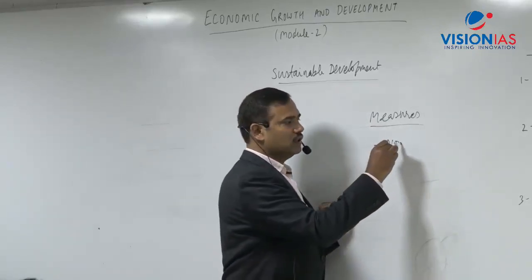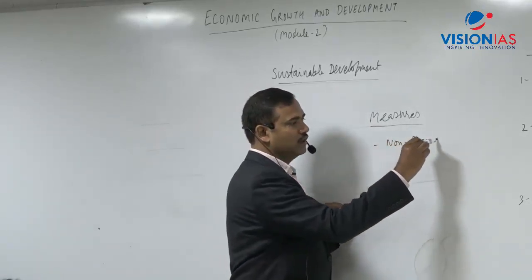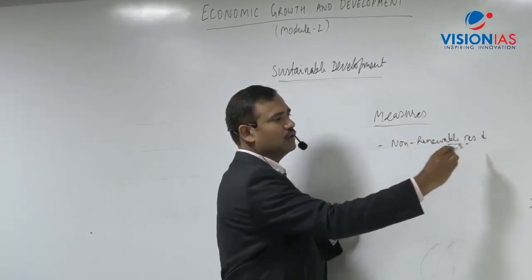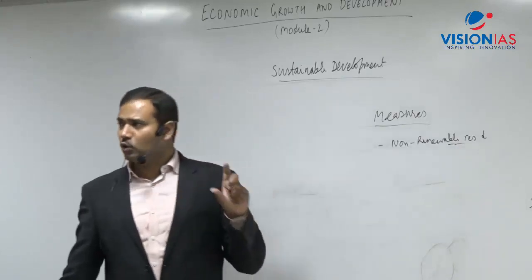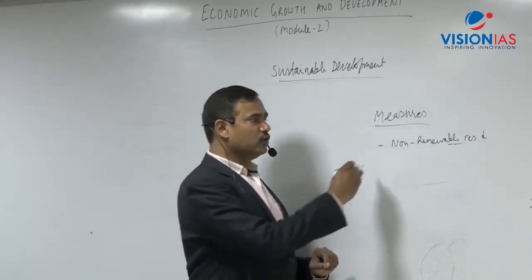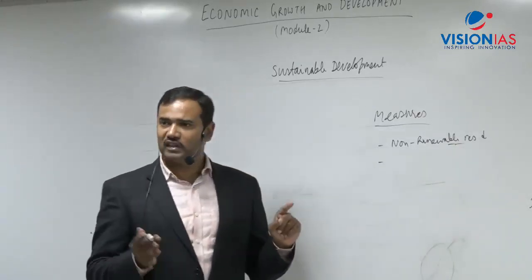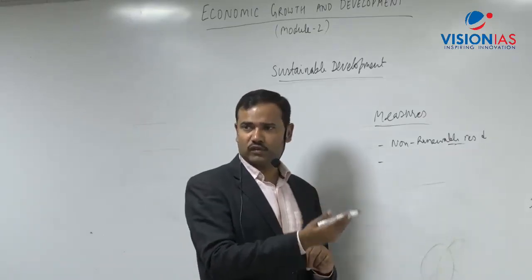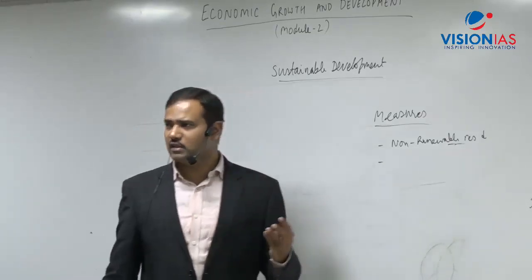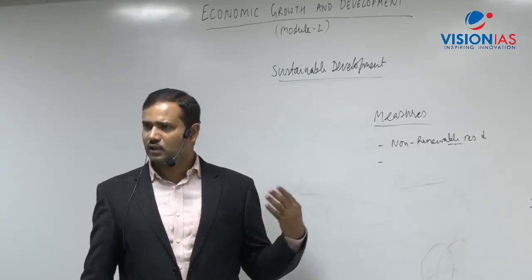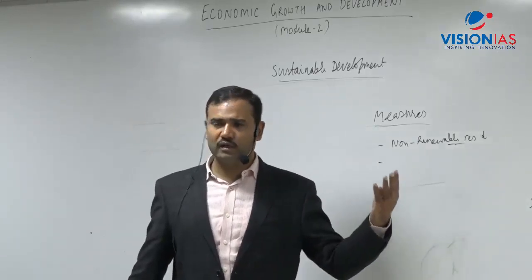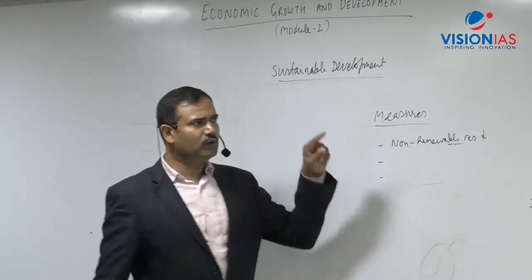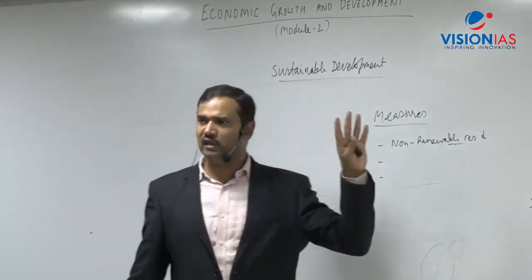Non-renewable resources. We should actually reduce consumption. We should be cautious while using, and we should develop alternates. Alternates in the sense non-conventional sources of energy like wind energy, solar energy, and other means of energy we should use. Okay. Other thing, do you think renewable resources, we shall use them as much as possible?